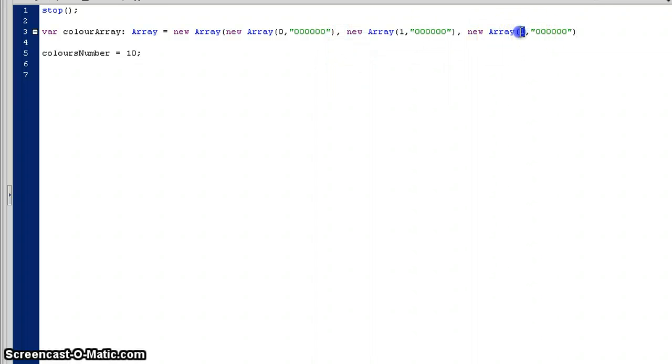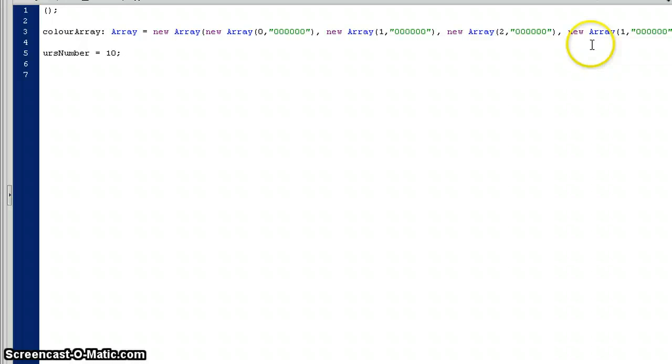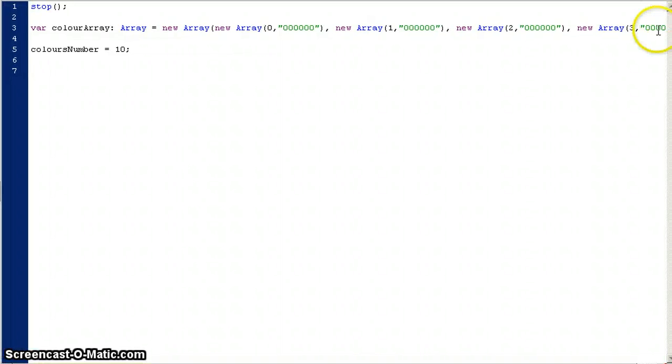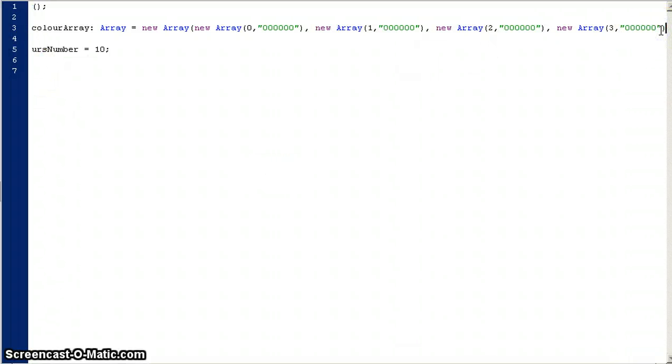I'm sure then we're just going to copy the entire thing basically 10 times, but 0 is not counted. So after 0, you have to count 1, 2, 3, and continue from there. 4, 5, 6, 7, 8, 9, 10.